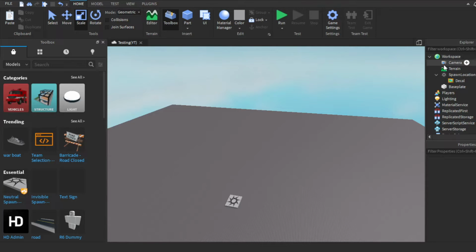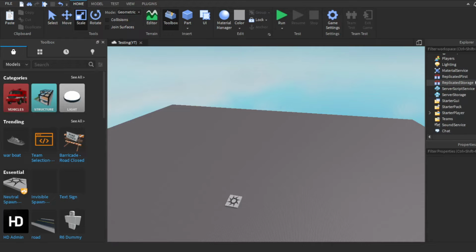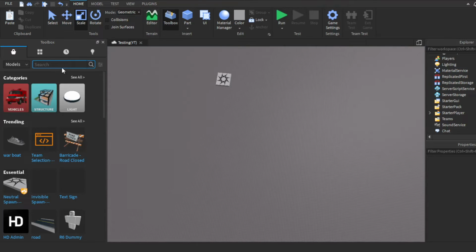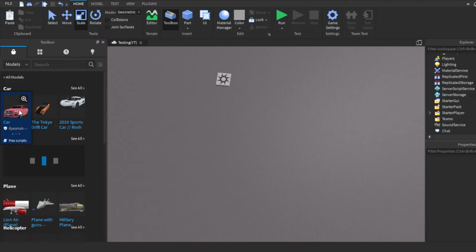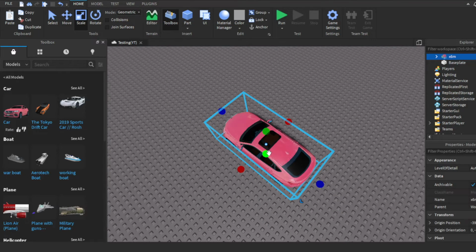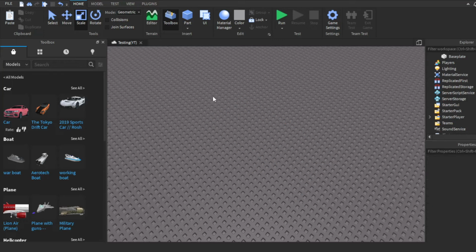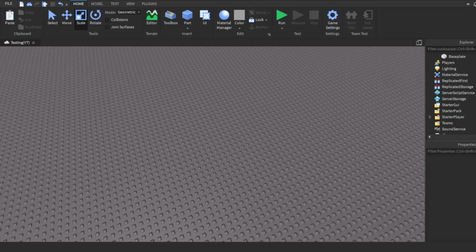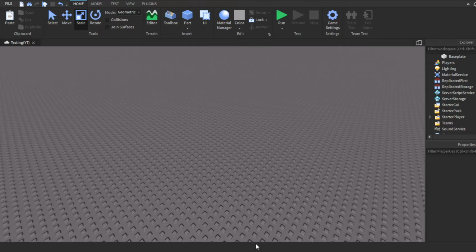Whatever it is you're trying to use, make sure it's in the right place. If you're trying to get a script, don't leave the script in the workspace and try to test it. You probably are going to have to move it to ServerScriptService or whatever, depending on what it is, but that all depends. Usually they leave instructions so people know how to do it. But yeah, you would just search it and literally left click and it just inserts it. You might get a message that says warning. It's warning you that whatever you're inserting has scripts, because be wary of your models as they could have viruses.